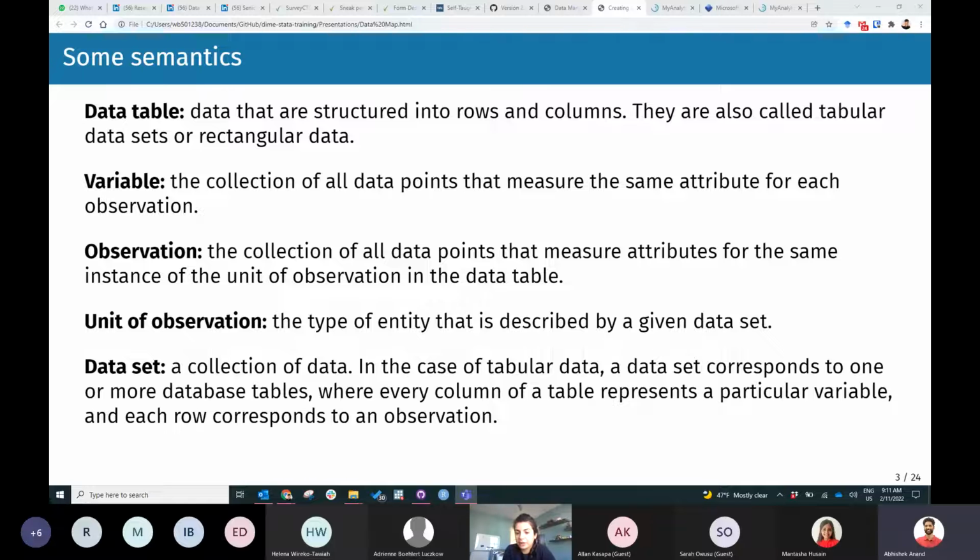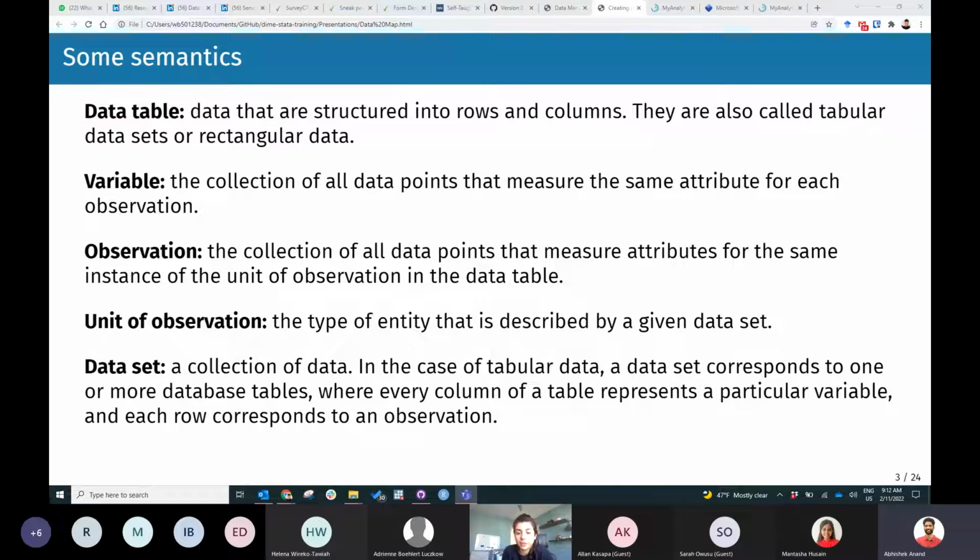And then the two other things that we discussed that were important were the idea of what is a variable and the idea of what is an observation and a unit of observation. So variables are all the different aspects or the different characteristics of our subjects that we are collecting data about.